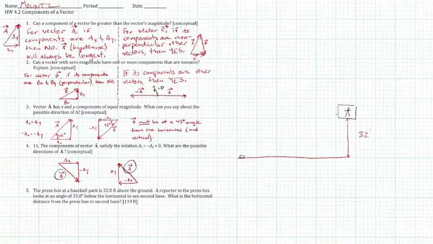So if this is horizontal right here, let's try that again. Oh, heck with it. My horizontal isn't very straight. You know what? I'm just going to erase it, draw it again. If that's our horizontal, then the viewing angle is 15 degrees below that. So that's horizontal. And our reporter is looking down at second base at 15 degrees below the horizontal.